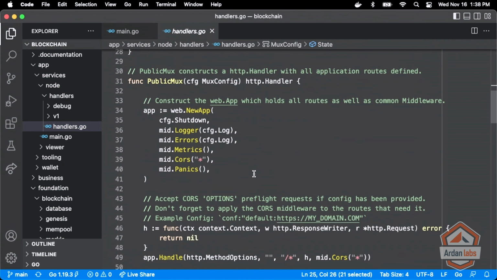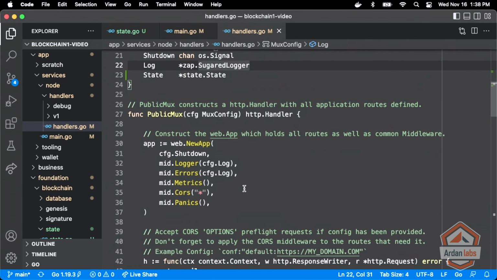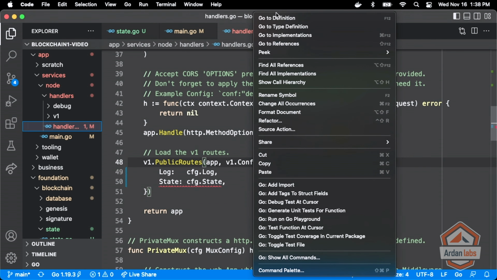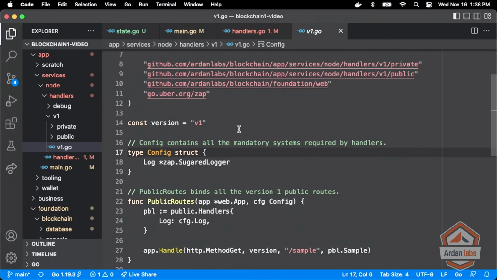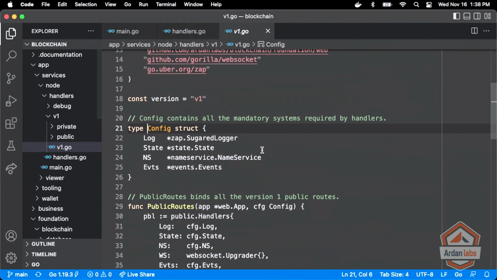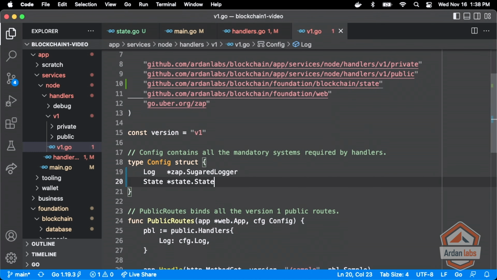But now that we have it here, we're going to need to pass it into the actual router, or really where we bind our routes. So that's where this public thing is here. I'm going to do that. And now I'm going to have to come into there. Again, there's the config. If I follow that along, what's great is everything starts from main. So the config is here, and this is where we load our routes.